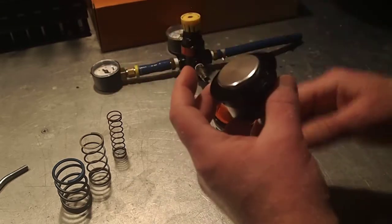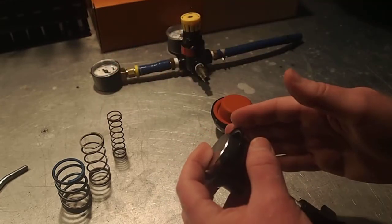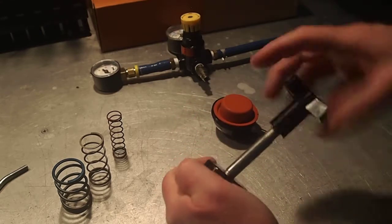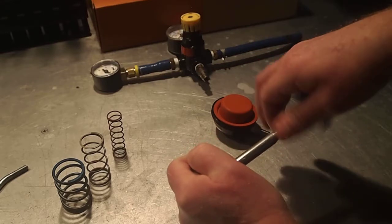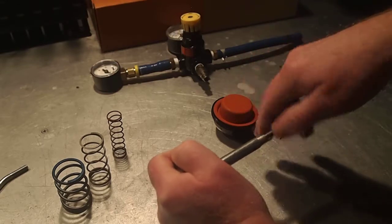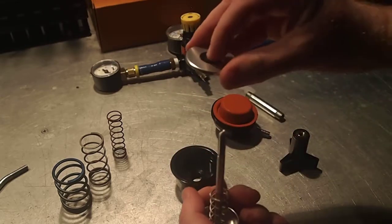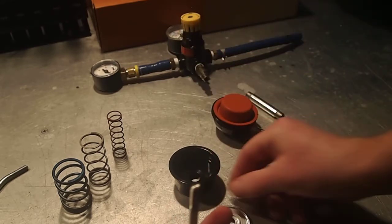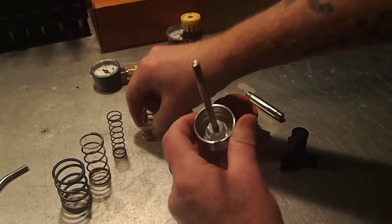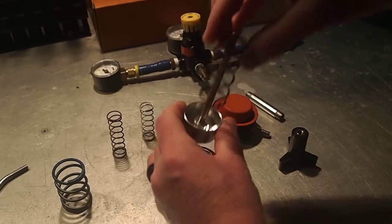Now if we wanted to change to a stiffer or looser spring, the MVI is designed to use four springs that give you a range of 2 to 22 psi of available preload. Right now we're using a very weak spring, but you could very easily nest the rest of the springs. Once we disassemble this to actually remove the spring — removing our spacer, removing the lower housing, removing the sealing washer and the lower spring cup — you can see exactly how the springs engage. There is a groove structure inside for the different diameters of springs, and in this particular case we're simply going to change to the middle spring, which is a 6 psi spring.